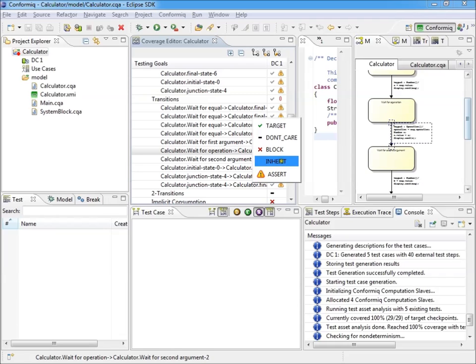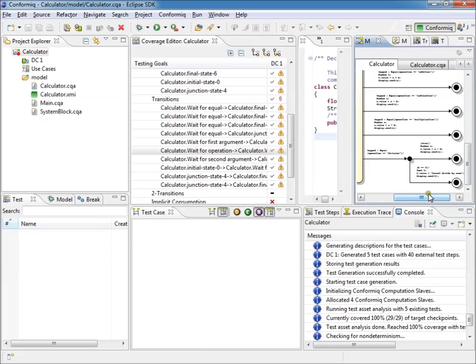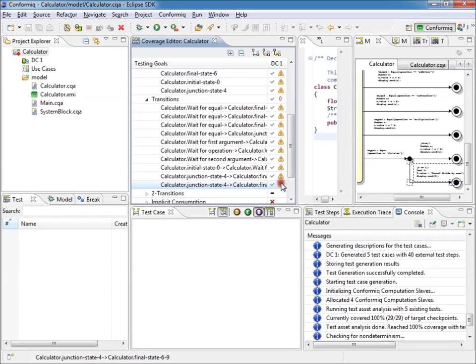We need to block the behavior of our model implementing this division by zero to build a good test suite. I have just blocked the transition which is processing division by zero behavior.